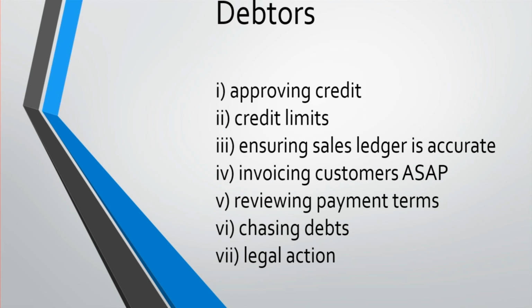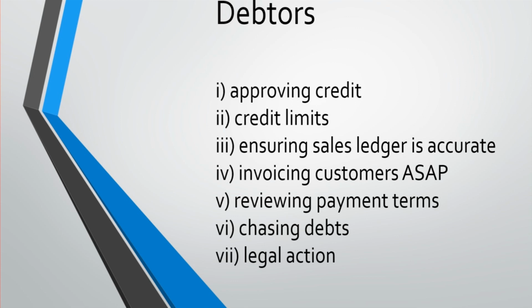And then the business is checked, has some sort of credit check or background check. Now, this can really help reduce the amount of bad debts. Now, bad debts are horrible for a business because they're an expense and they lower business profitability, but they also have a negative impact on cash flow. So approving credit is a great way to start managing that debtor's balance.